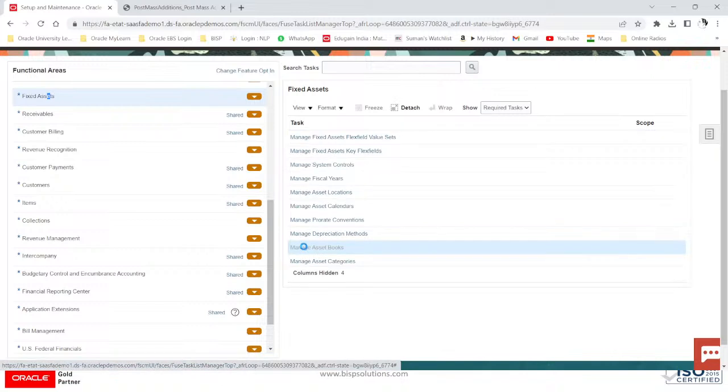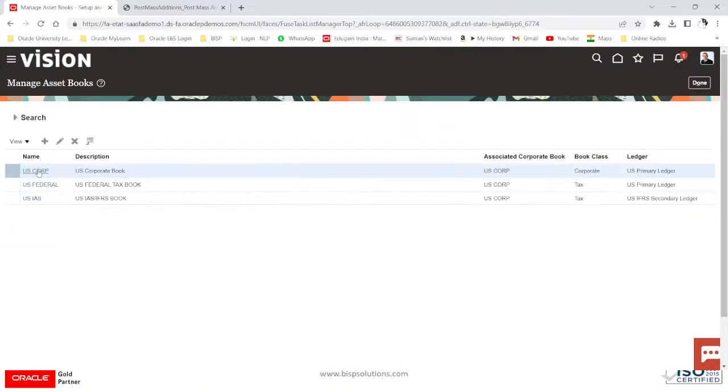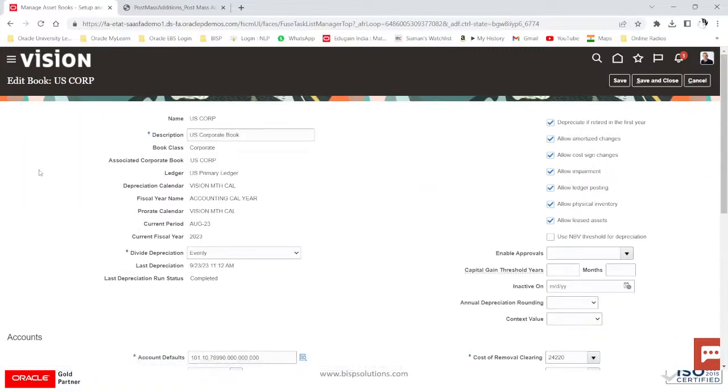So select that, manage asset books. Associated corp book is my asset book, search with that. So this is my asset book and these two are my tax books, right? So let us open that.